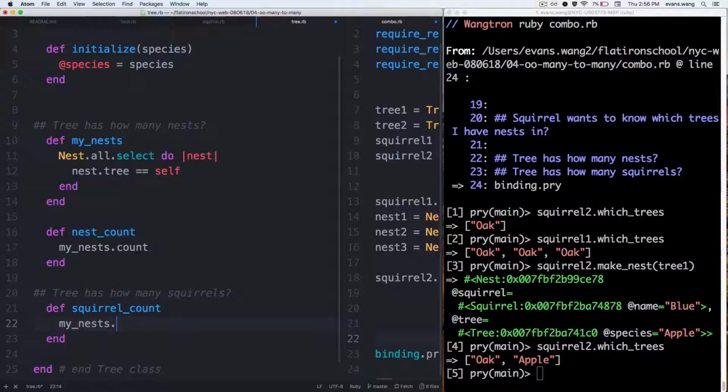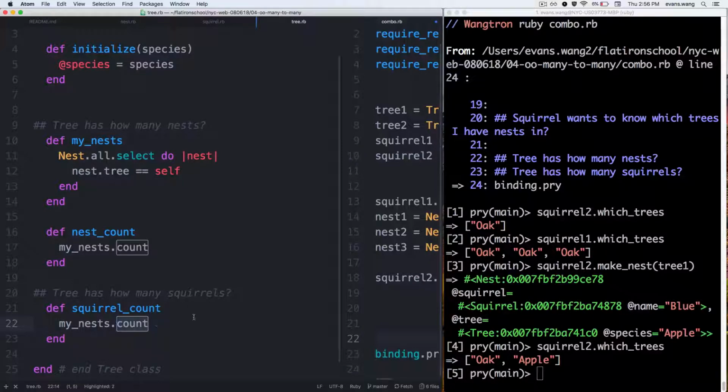Actually, let's probably just count again. Because it's like the same question, right? How many nests do I have? Each one of these squirrels have one nest. Each one of these nests are in my tree. I'm already in my nests. Does it work with that example? What if you had more squirrels making different nests? But then nests would not belong to squirrel. Then nests would have many squirrels in your example. No, I mean, you should have more squirrels. Oh, you want, oh, you're right.